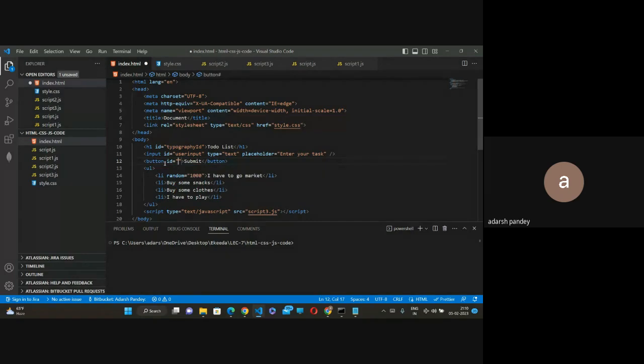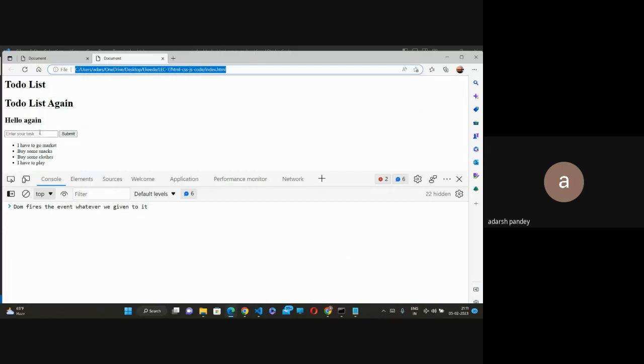Button. So I can give something like enter button. Right. So we have an input button. Okay, so it is nice. So I have just given an ID to input and button. So first we have some input and this button. I want to give some functionality to it.